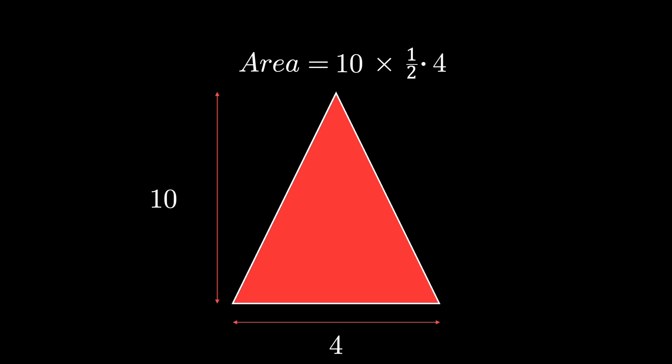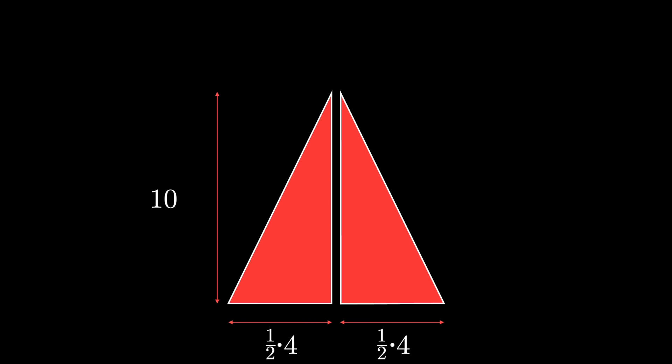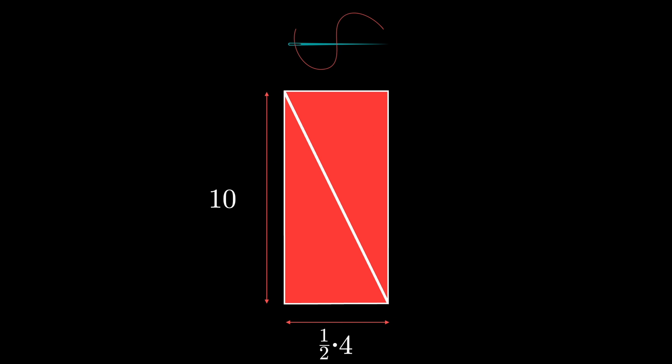And an easy way to do so, which is believed to have been used by the ancient Egyptians, is the dissection method. Where we cut the triangle in half, and then rearrange and stitch the pieces back together to form the rectangle, which the ancient Egyptians already knew how to calculate its area, obtaining the formula for the area of the triangle.